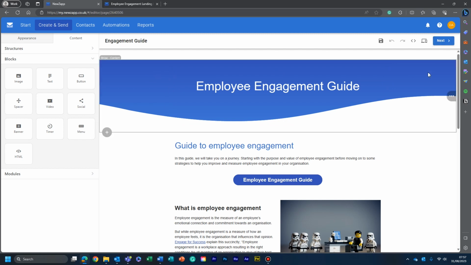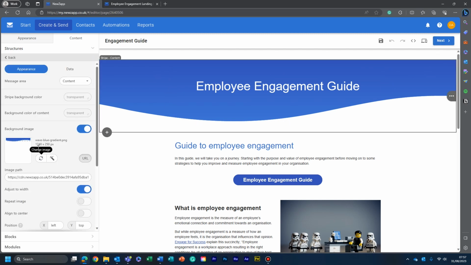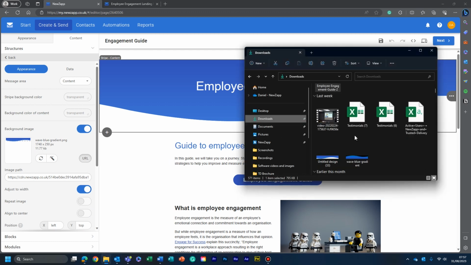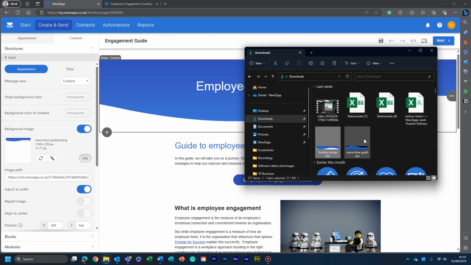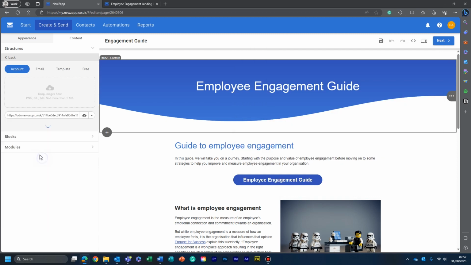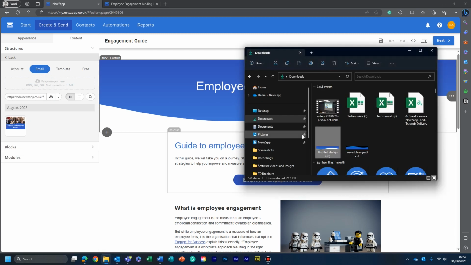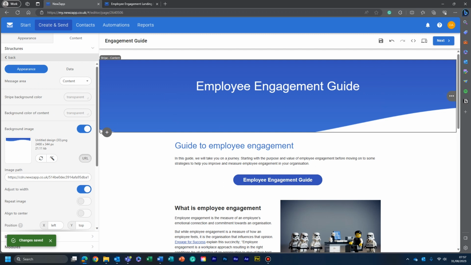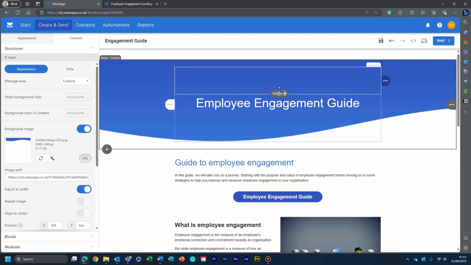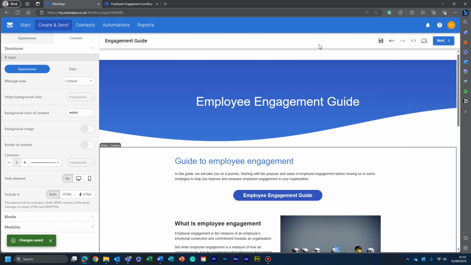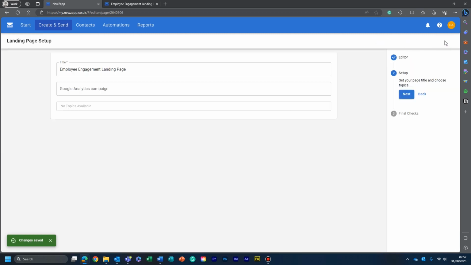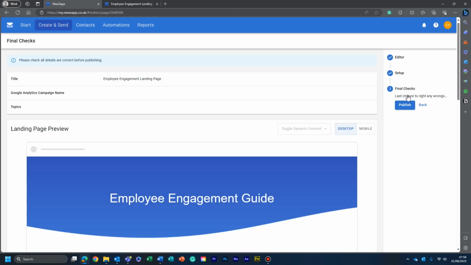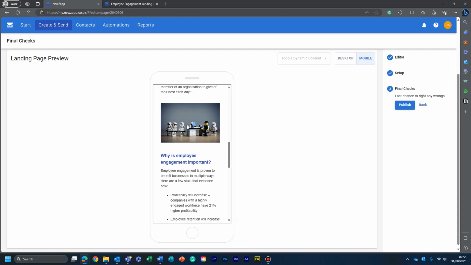And the moment you go through, I want to change my background image, so 1740 is clearly not wide enough for my screen, so I will need to source one that is bigger. This one is 2400, that is perfect. There we go. Now all you need to do is go to next, keep the title and everything the same, as long as you're happy with the way it looks again.